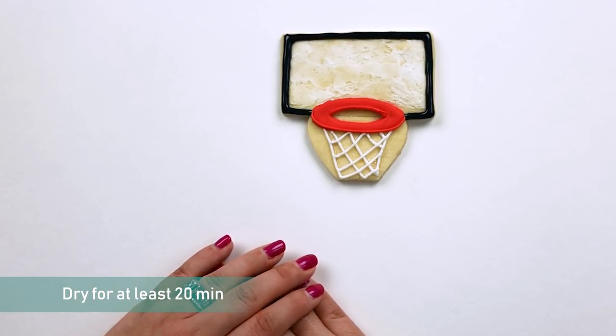Now we'll let the black flooding dry for 20 minutes to an hour before we go in and add some white as well.